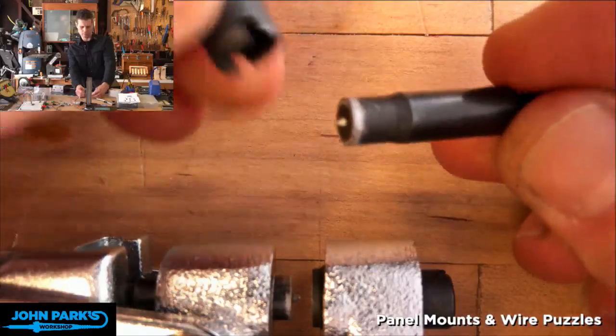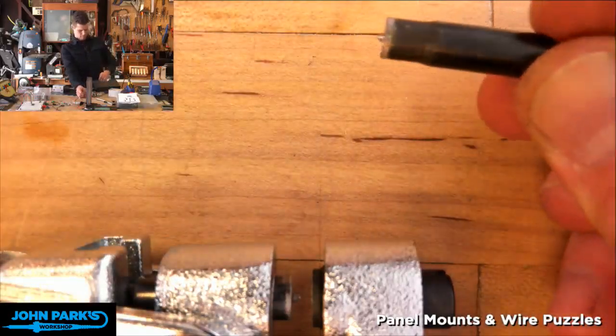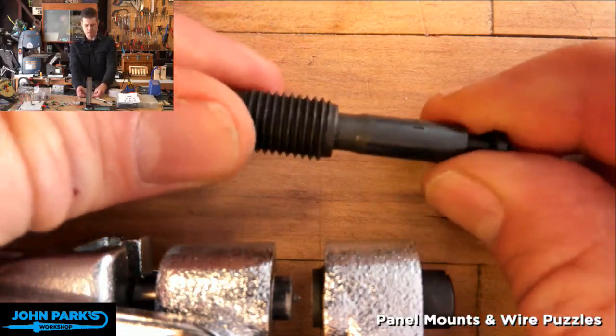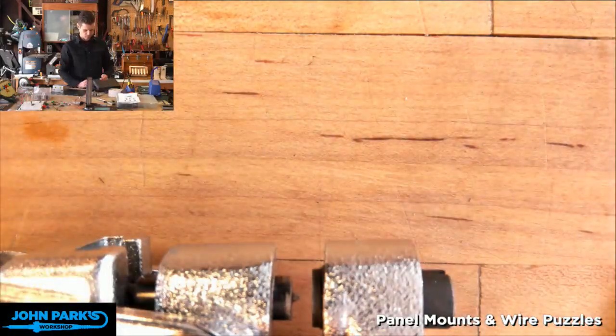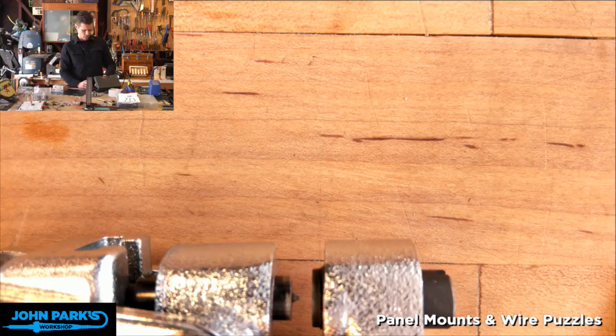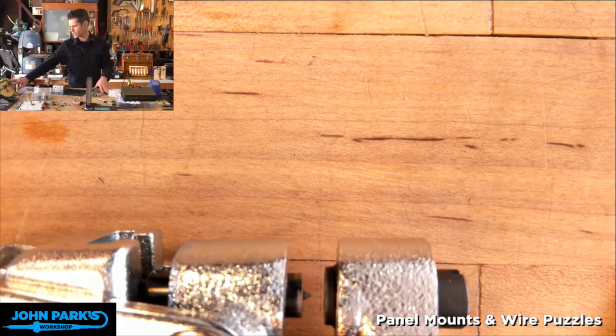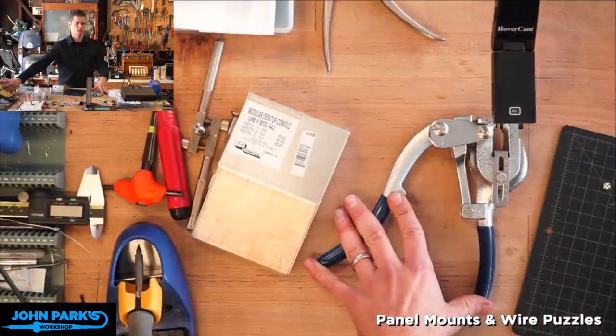I've got the wrong one. That's not the right one. Here's the right one. So you can see they're matched for size. So you'll take a pair of these and put them into the tool, whatever tool that is that you're using. And let me put this thing away. Let me switch cameras and I'll show you that in action on our sort of donor box.